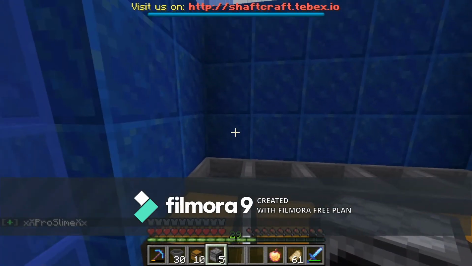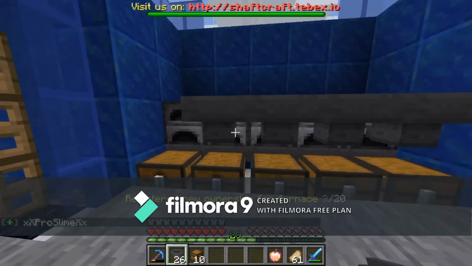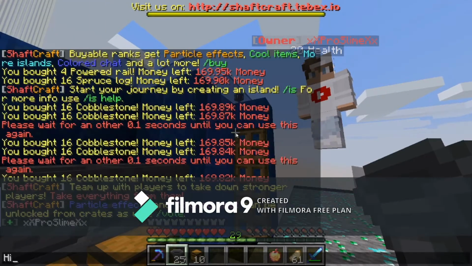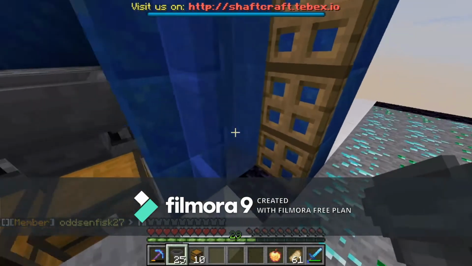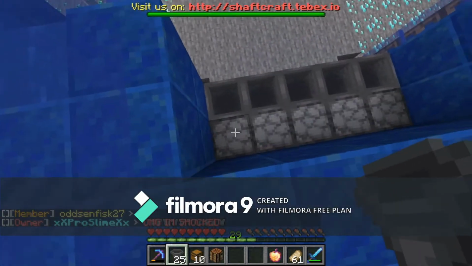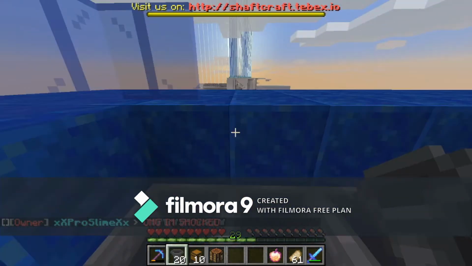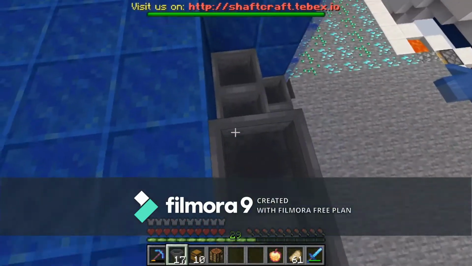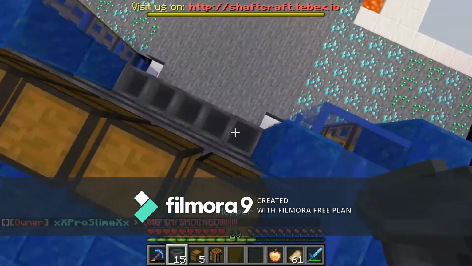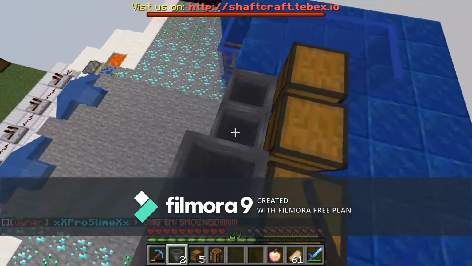Okay, now what you want to do is place the furnaces, then place more hoppers because the fuel is gonna go in there. And then if you go up, then you do this. Because here's where the materials I wanna smelt are gonna go. Then one more layer. Place chests. Place more. There we go.